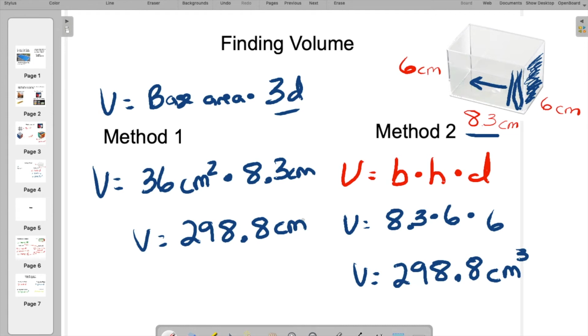And we're going to show you a video here that you can calculate volume mathematically, but you can also calculate it scientifically. We're going to try to prove that the volume we just found of that rectangular prism is correct. This shape here I filled with water, and we mathematically found its volume to be just under 300 cubic centimeters, which should be the same as just under 300 milliliters.